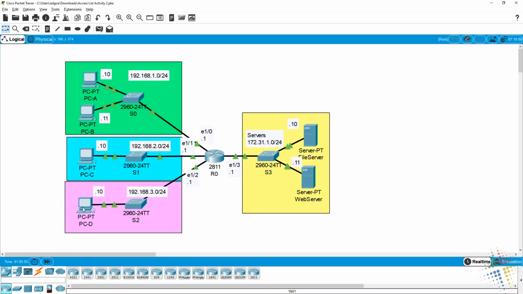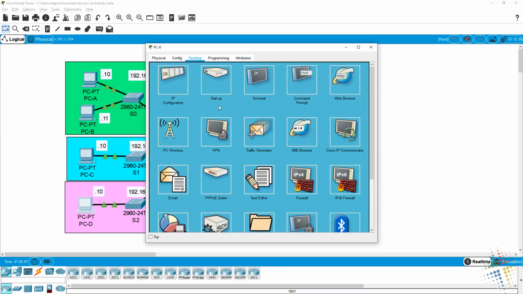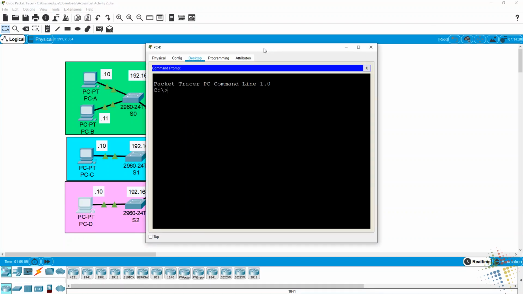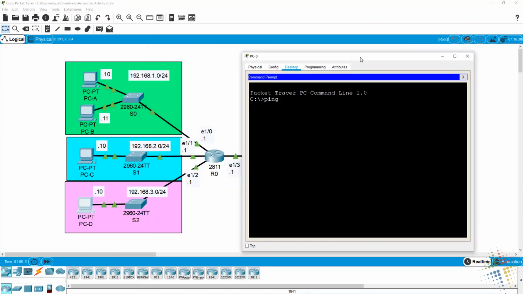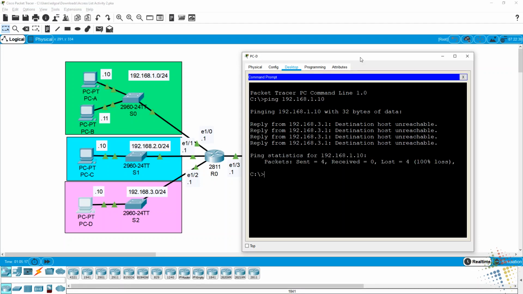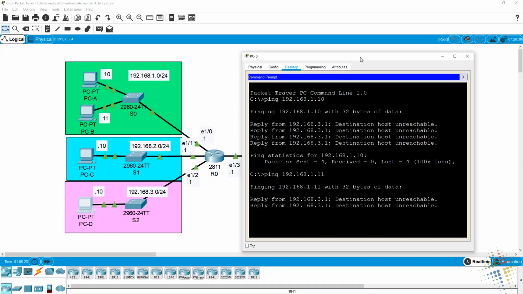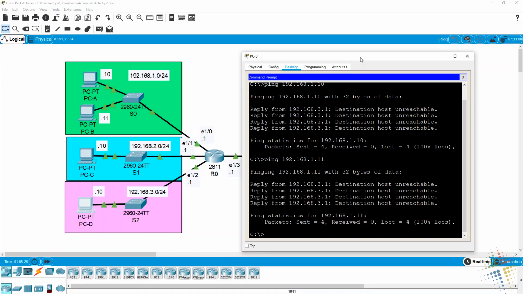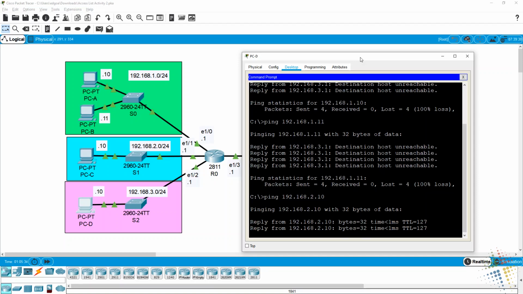So at this point, PCD should not be able to ping PCA, 192.168.1.10, and we get a destination host unreachable. Same thing with PCB: destination host unreachable. However, going to PCC, 192.168.2.10 should succeed.